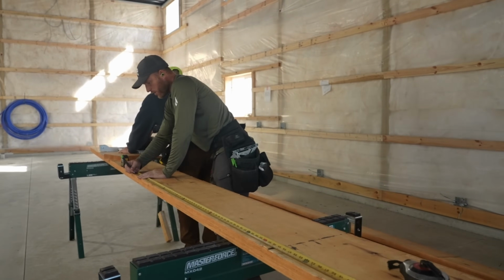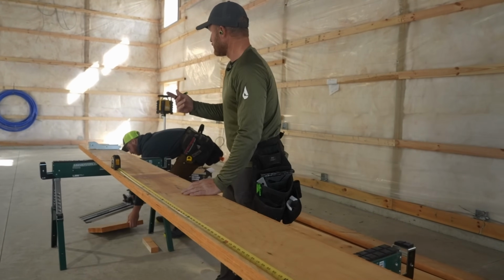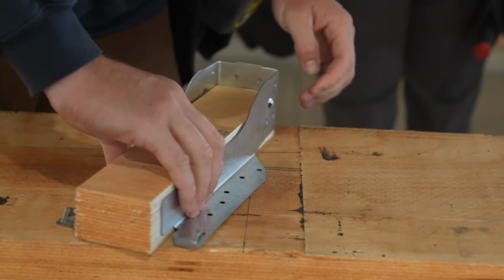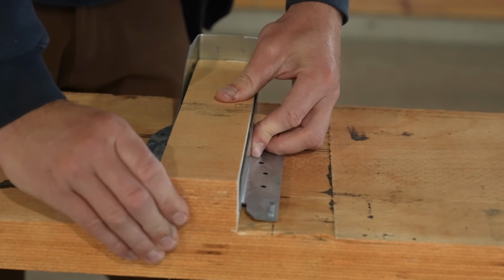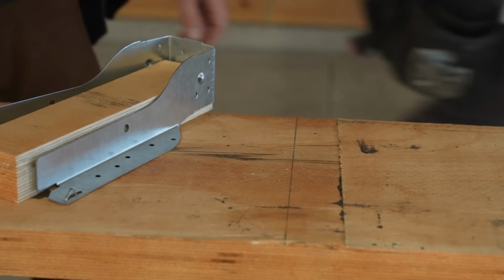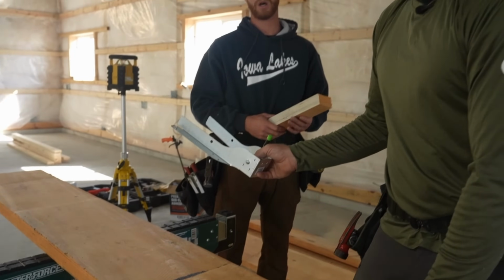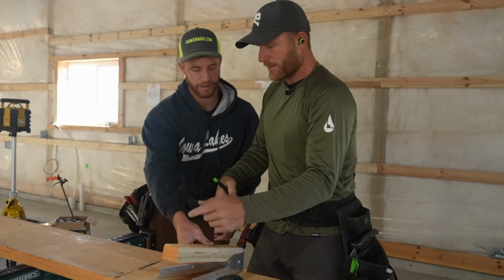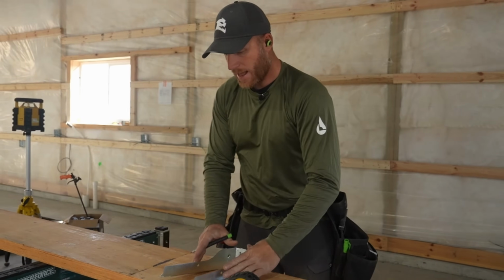And what Greg is doing is cutting a block at 2.5 inches to use as a template. So he can set that into this hanger on our line that we're gonna make, and then we can pre-install our hangers. So are we gonna do both sides or just one? What do you normally do? Do you install both sides? No, we just do one, right? But is that the same height as the I-joist is what I'm saying? And then you'll have to clean that out.